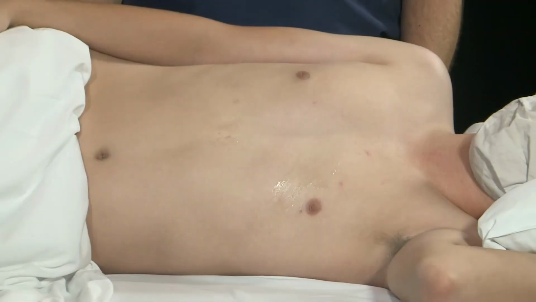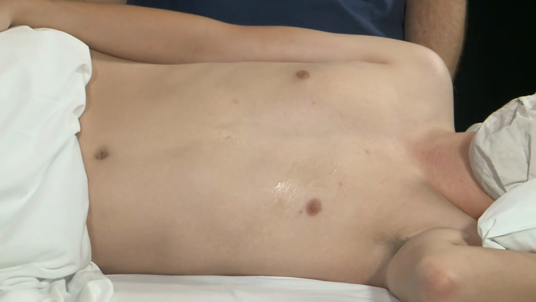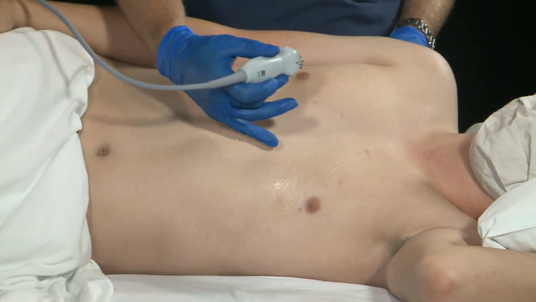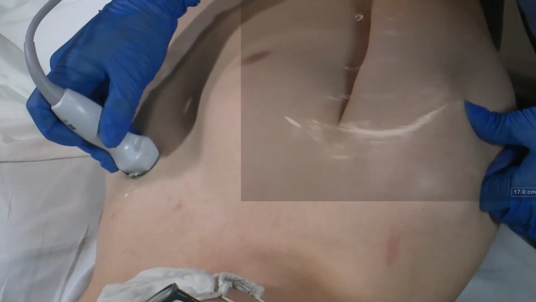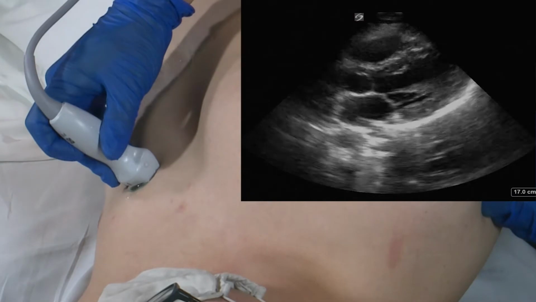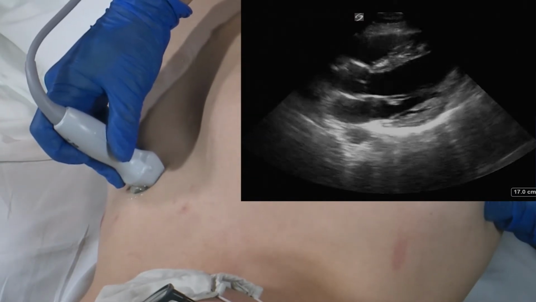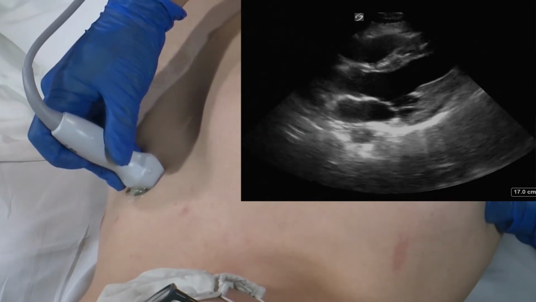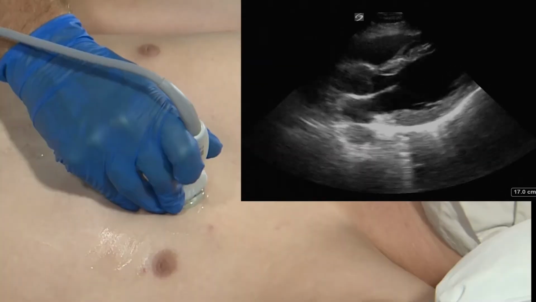When obtaining a non-traditional 4-view cardiac exam, we're going to start off in our parasternal long axis view. For the parasternal long axis view, we're going to place the transducer immediately lateral to the sternum with the marker dot aimed towards the patient's right shoulder. In this orientation, we're going to move the transducer so that we can see the right ventricle, the aortic root, the left atrium, the left ventricle, and the anterior leaflet of the mitral valve.